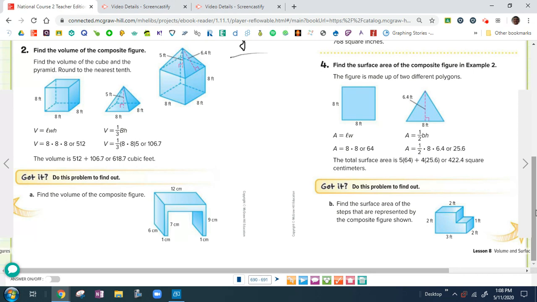Let's change color again. Orange is good. I'm looking at this face here, and that already has the dimensions of 1 by 2. So that's going to be area equals 2 by 1, which gives me another 2. Okay, so I'm going to cross that one off. Boom, done. What else do I have left?